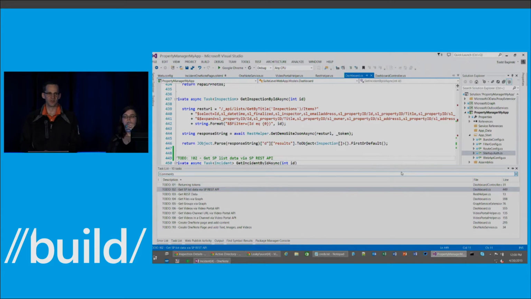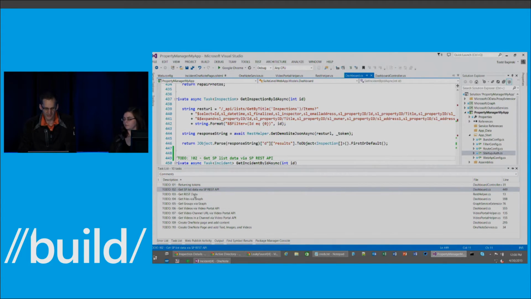Basically, you can see here, I'm using SharePoint's REST API to get the data just like you do now from a SharePoint site. This has not been wrapped in the Unified API yet, so that's why I use the SharePoint API here to make a REST call and get my data from SharePoint.